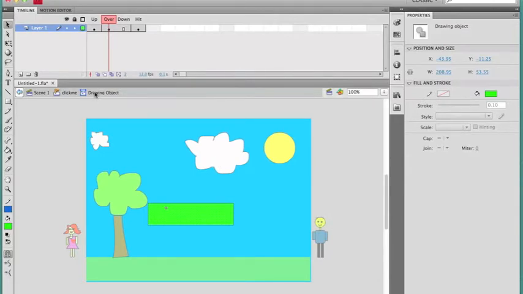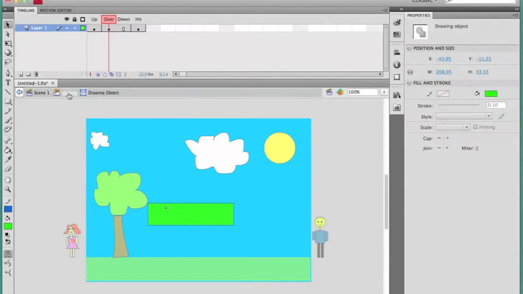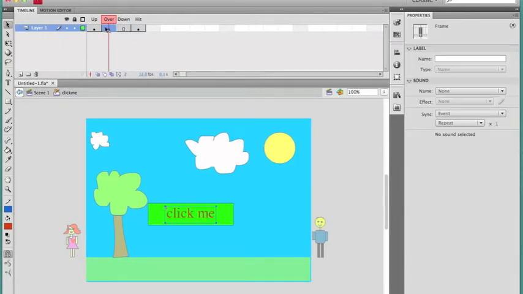Now, to get back to what the button originally looked like, that was with the text, you're just simply going to click on the button state here. I'm going to click on Click Me, and now my text has reappeared. I'm going to use my text tool to simply go ahead and change the text color. Again, I'm using my properties inspector. Alright, and that is all I'm going to do for my over state. So all I did was make it larger. I changed the background color of the rectangle and I changed the color of the text. So you're going to pause now and change the over state of your button.